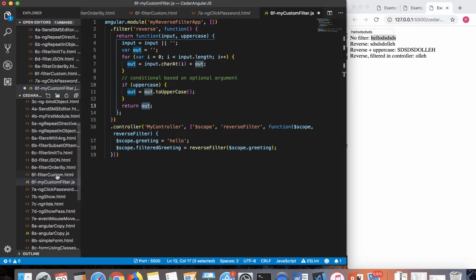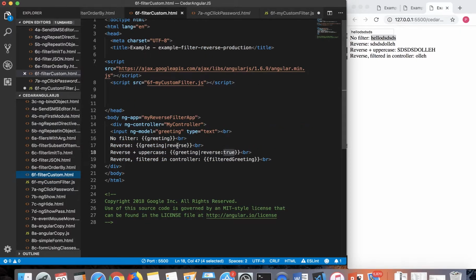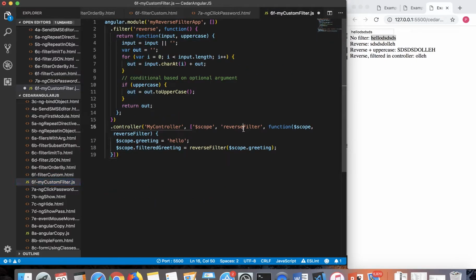So I'll take you to this code. Let us see the call to the reverse. I have a simple reverse and it reverses that, right? If I do reverse with a filter second parameter, then it is converting to uppercase here. You can do the same stuff using a controller, and this is how you can do it using a controller. I'm calling a reverse filter here, and it takes a string and passes it on.